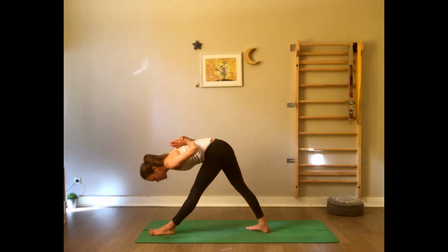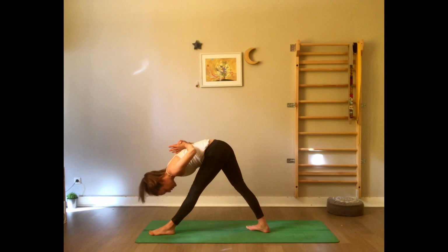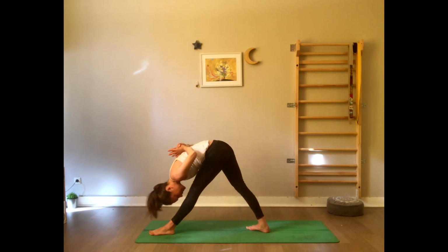Knee to nose. Spread the toes wide so you have a good anchor. Knee to the nose, nice stretch in the back of the left leg. Oh, that feels good.